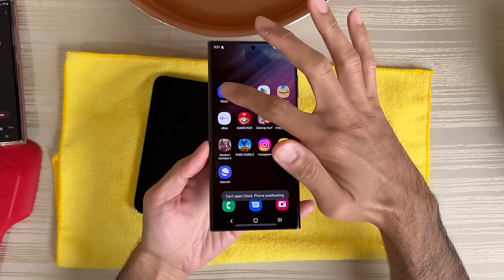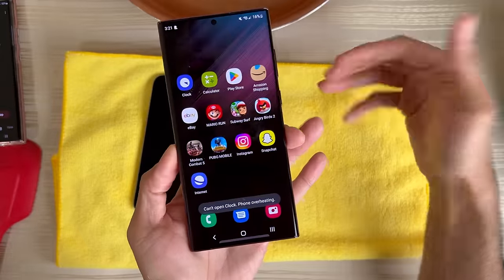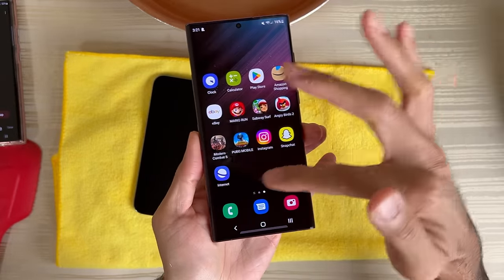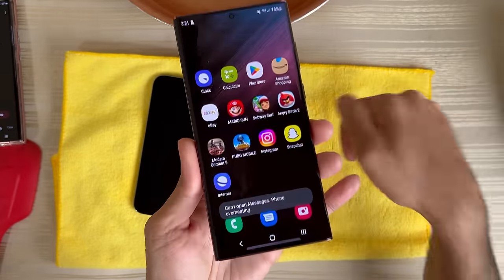Go ahead and open the clock. Can't open clock, phone overheating. Okay, well, I'll take that back. It's going to restrict some apps, but at least you can kind of swipe around. You can make a phone call. You can probably text some. Oh, you cannot text anyone.